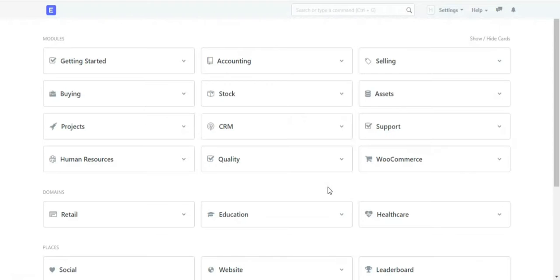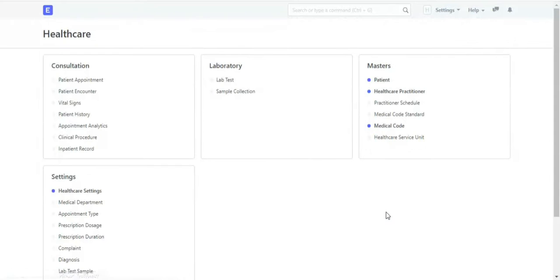Introduction. LMNAs Healthcare helps you manage your hospital, clinic, or practice efficiently by scheduling appointments, capturing vitals, and managing medication and investigation orders by recording patient encounters. You can easily pull out a patient's medical history anytime to review the patient's past conditions and treatments, assisting you in providing effective, high-quality care.